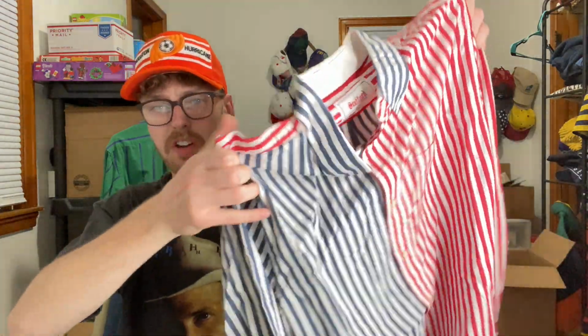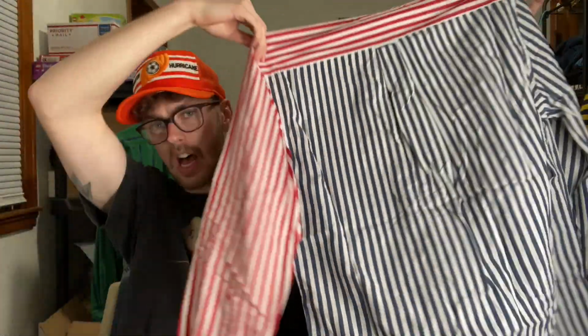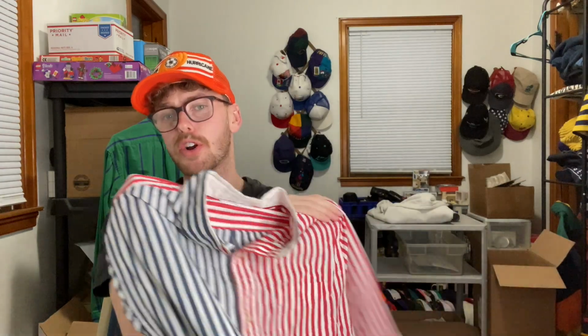That's the same story. This was another item I took down. This is just a vintage two-tone striped shirt. I was super into stripes. I still am super into stripes, but I would pick up any vintage stripes I could get my hands on like 2 years ago. This was one of the items I pulled out of the bins, I remember. And this was listed up for 14 bucks as well. And this has gone through so many sales.